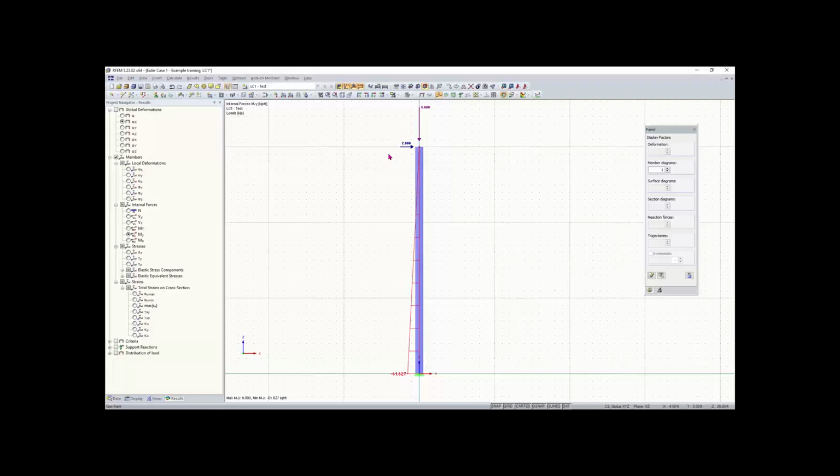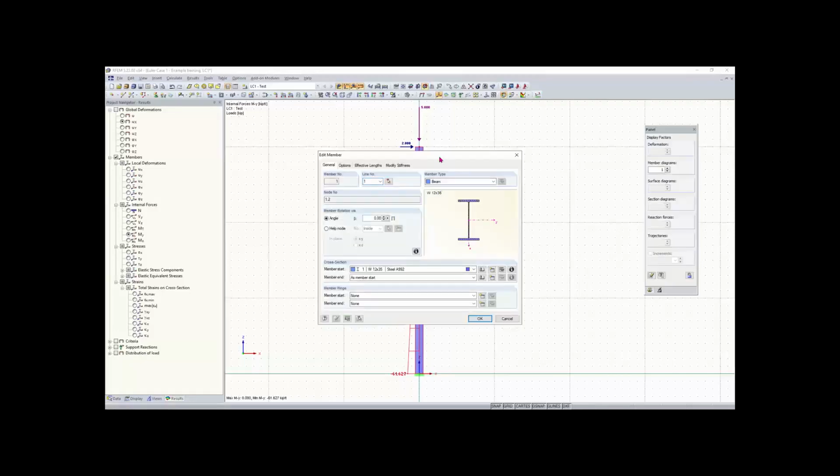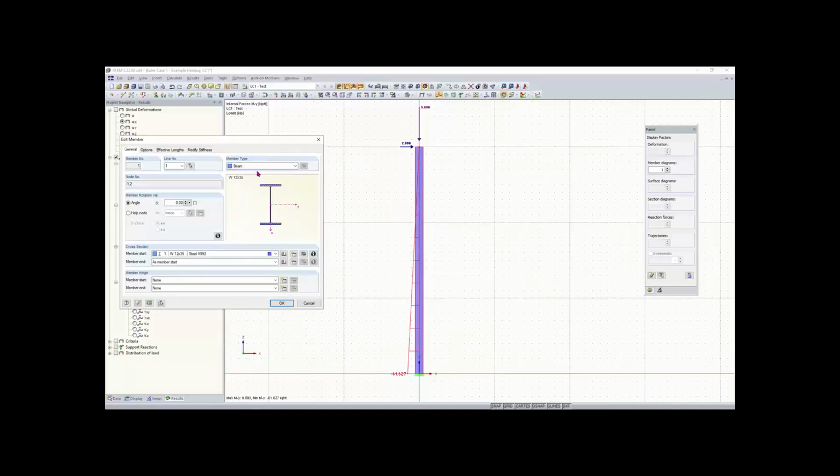One note also, members in RFEM, like this one, are determined to be a beam or column internally based on how the loads are applied. In this case, we have a column because the majority of the forces applied are axial. Maybe we can quickly go over member types, just the basic ones. If I double click on my member here, you can see that my member type is set to beam. So that takes into account beam or column. We also have rigid for infinitely rigid stiffnesses, and we also have ribs and truss members, but we won't get into any of these types today, they're just good to know. If you're designing or drawing a beam or column, then always keep the member type as beam.